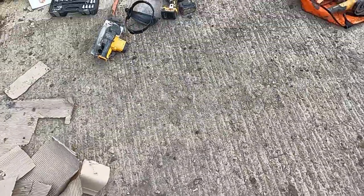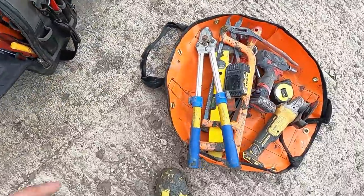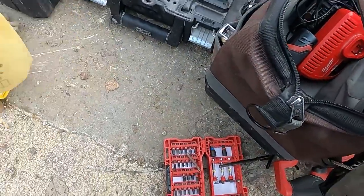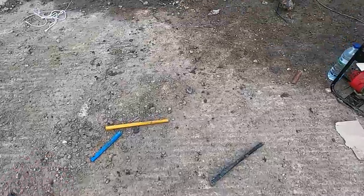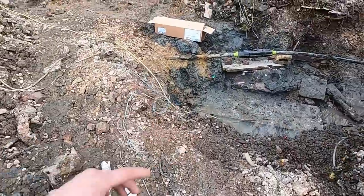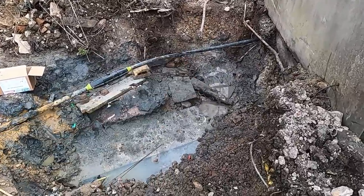Same with when we was cutting out, I had the old Boddington's hacksaw. I had the Arc gloves and some Marigold gauntlets on underneath as well. It's in our RAMS anyway, but to be honest, it's just a bit of rubber courage when you're cutting through that stuff first time. But yeah, it'd been spiked over there.